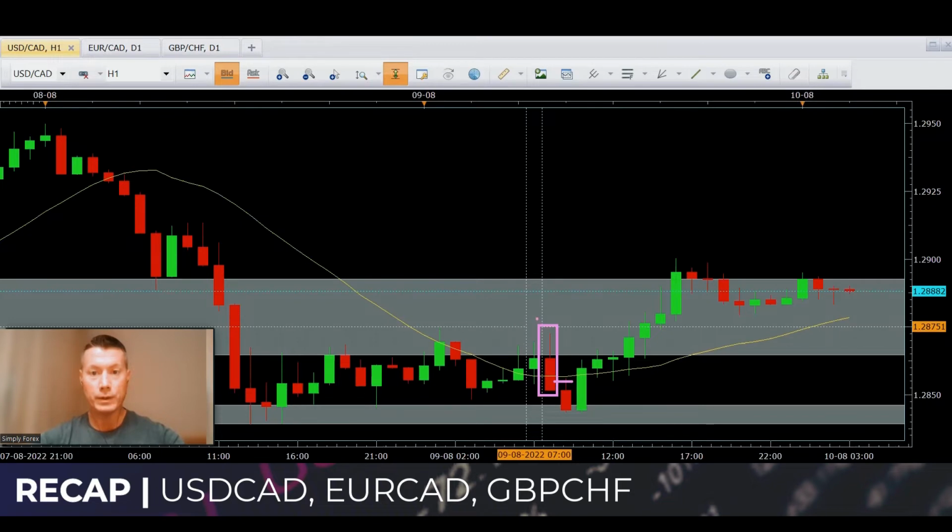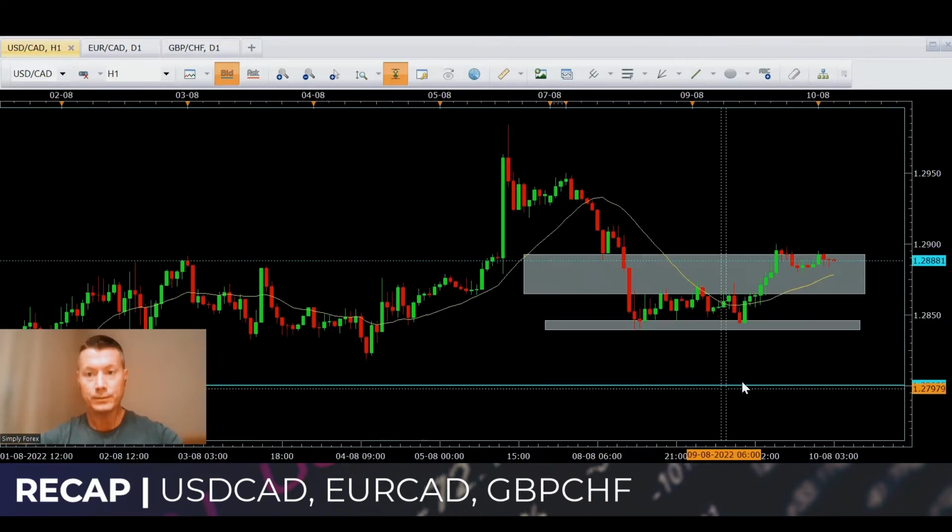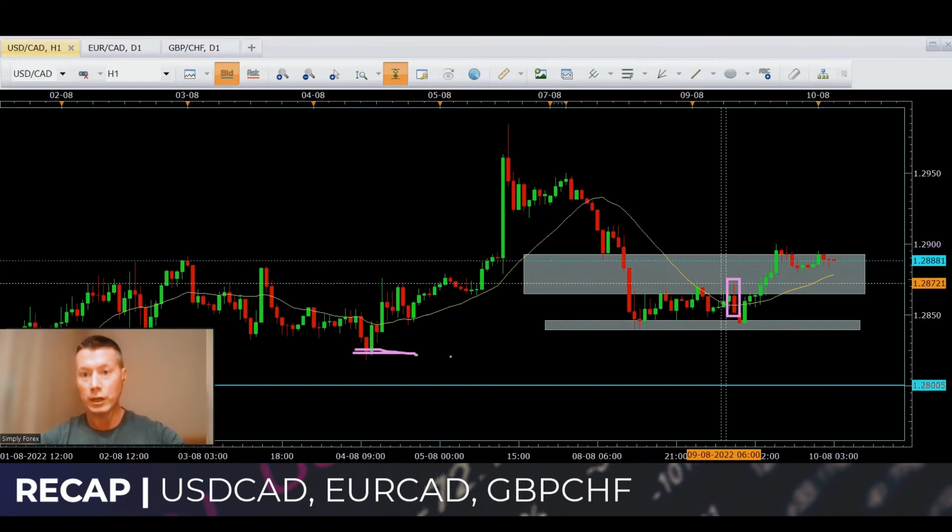I put my stop 5 pips above here, and obviously my target was not this last H1 low. This was not my target because the risk to reward would be terrible. So that was not the idea. If we zoom out, the idea was to enter on this candle and perhaps take price down to this low where I could close 80% and then leave the rest to run down to the blue higher time frame target. Okay, guys, so that was the idea.